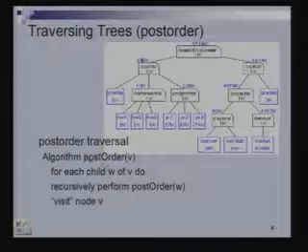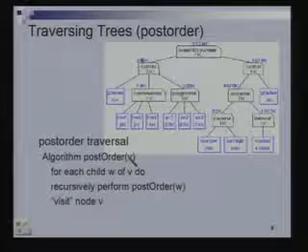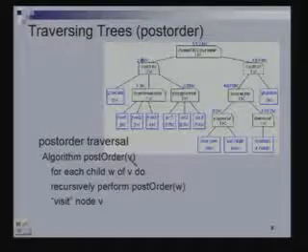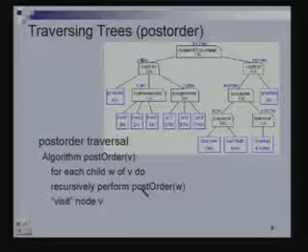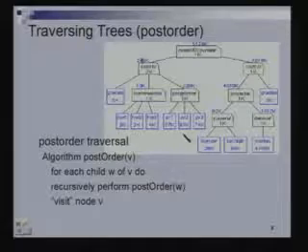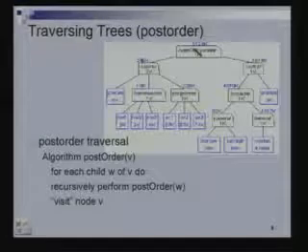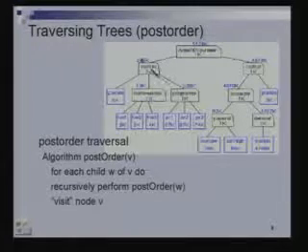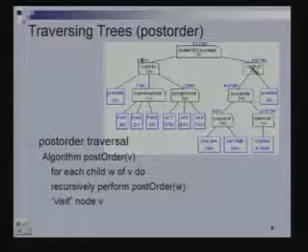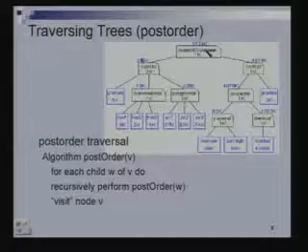Right. So in a post-order traversal, what you do is that when you are doing a post-order traversal of a node V, for every child of the node you are first going to perform a post-order on that. So in this example, post-order here corresponds to finding the total space occupied by that subdirectory. So to compute the total space occupied by this directory, you are first going to compute the total space occupied by this subdirectory, the total space occupied by this subdirectory, and having computed that, you are then going to compute the total space required by this directory. So in some sense, the order in which the computation is done is reversed from the previous example, right?